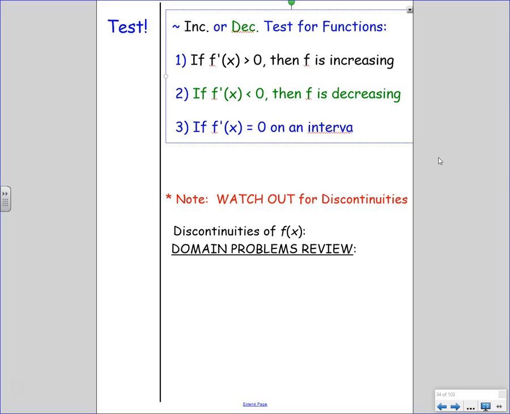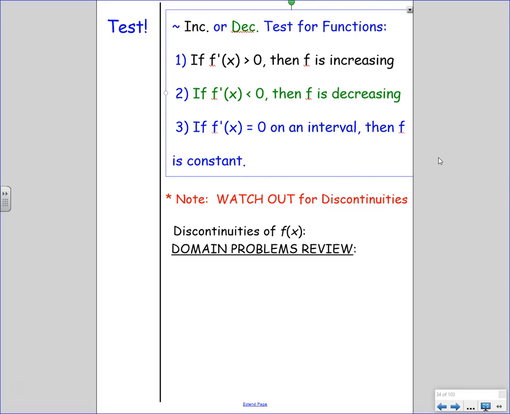On an interval, then the function is constant. The teacher got mad because technically if it's just 0 for an instant, for an x value, it is not a constant function because it's not constant for a whole interval of time. It's constant in one sliver, which is like a momentary stop, like a ball going up and coming down, and it momentarily stops at the very top. But we don't call that constant because it's not for any time interval. It's for an instant that has no length in and of itself.